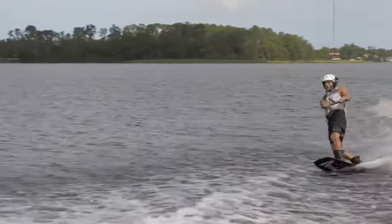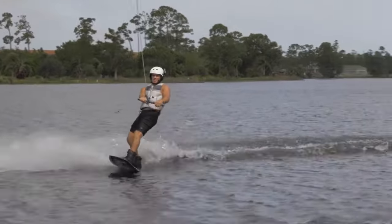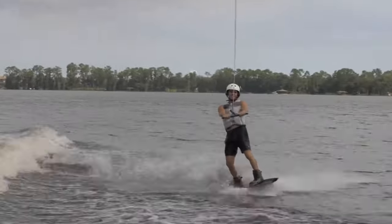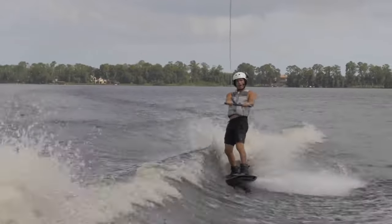So I'm going to show you a squat on heel side. You don't need to, but you can. You still want to lean against the line, stay connected, and stay stacked up. And that is the foundation of riding.